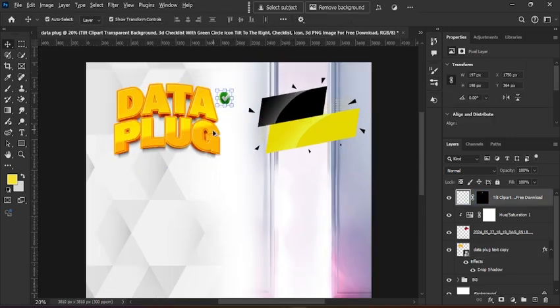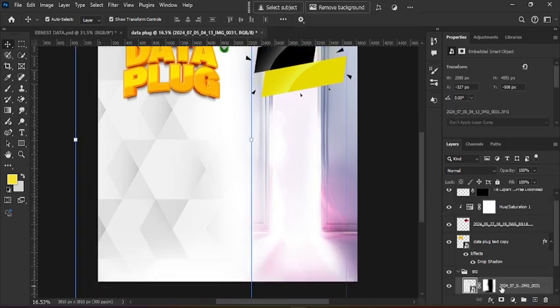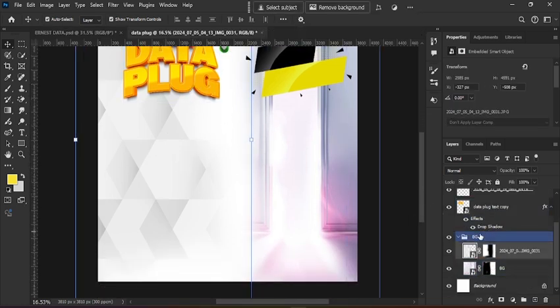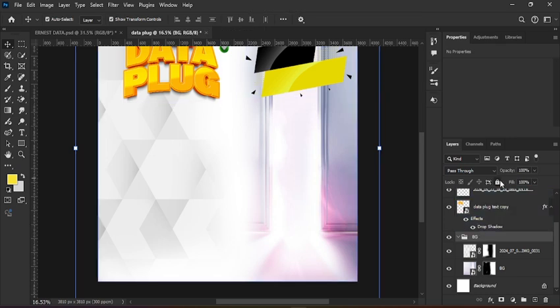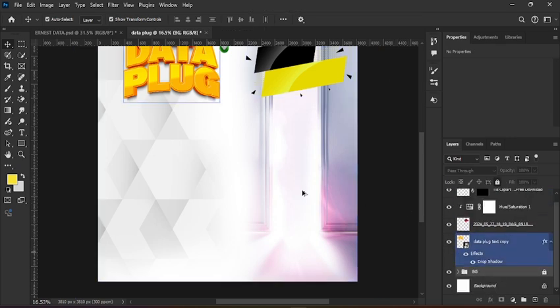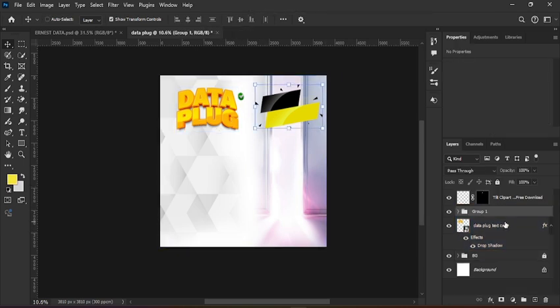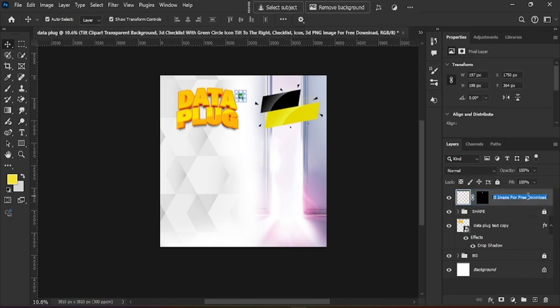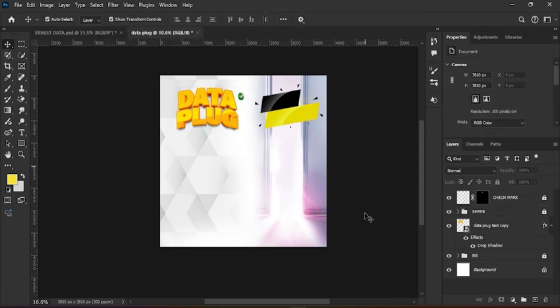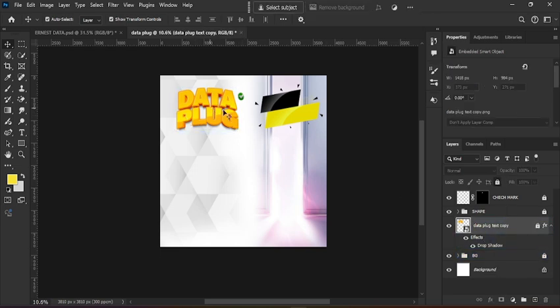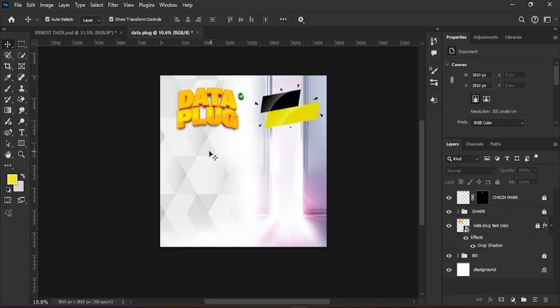Good. So after here, because we don't want to interfere with the items on the flyer, we lock them so that they don't move when we don't actually want them to. So we are going to select both of these and group them, group this as ship, and we lock that as well. So right now, this is when we are going to rename it to something like checkmark. All right, and we lock that as well. So everything up here is locked and it's not going to be tampered with, even if you select it.